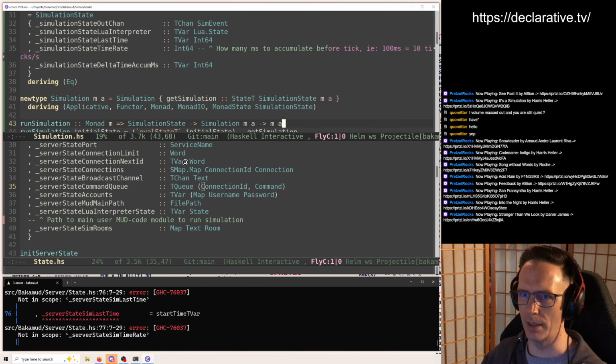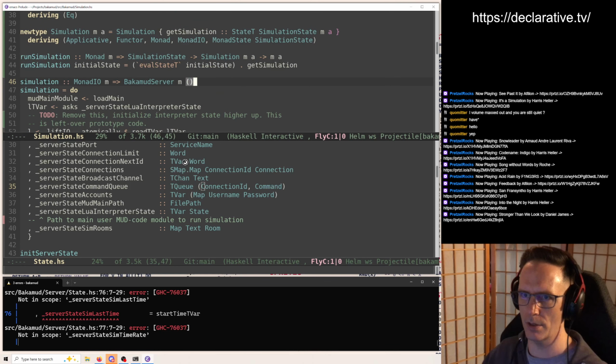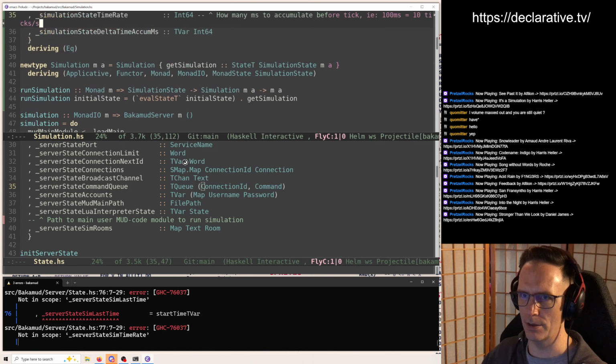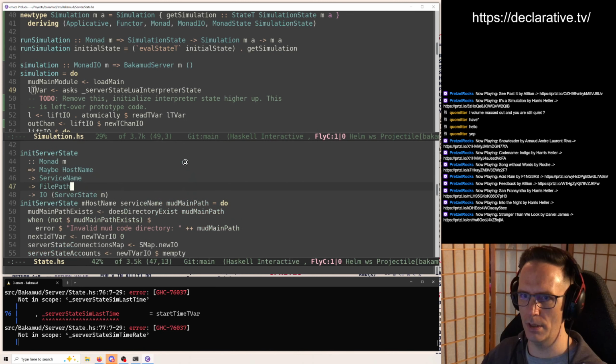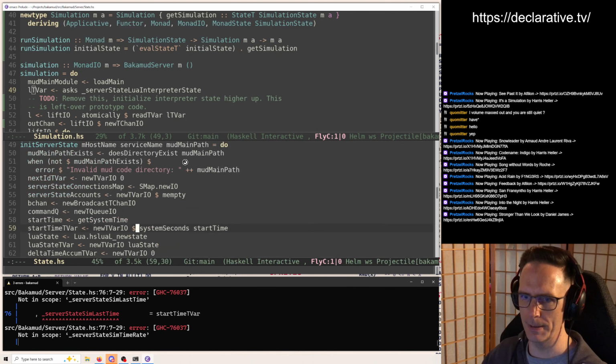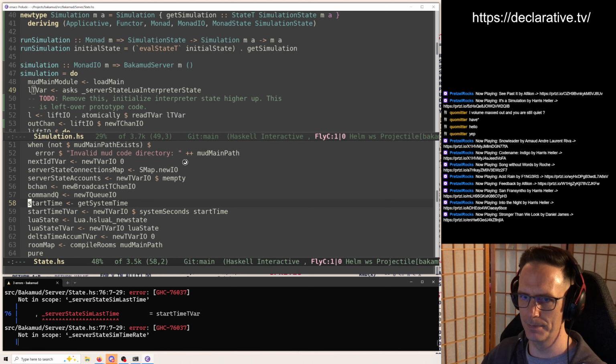And then we have to update our initial state setup and all that stuff. So that used to be initialized by init server state. Those two.